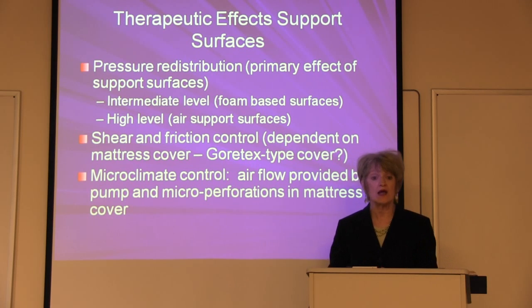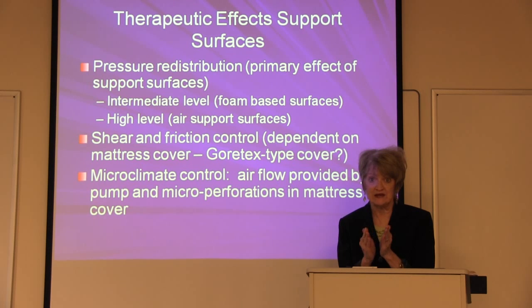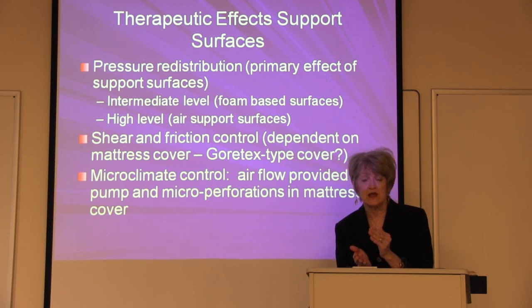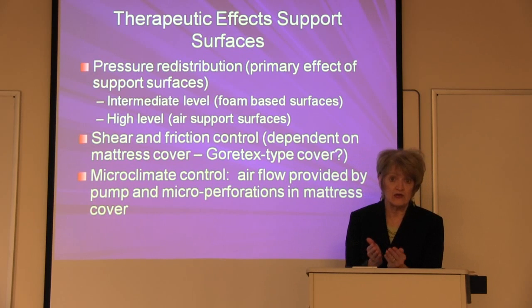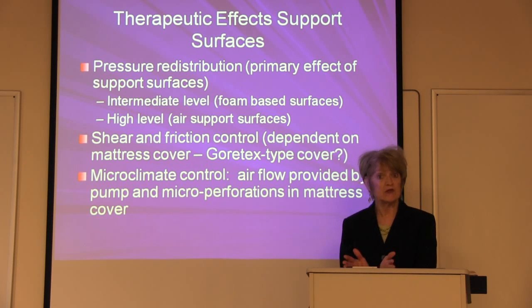Now, I can tell you that some of your surfaces do not have a pump. They work by creating a very reactive surface, so that as the patient shifts, air shifts from one compartment to another. And they may have different methods for trying to provide microclimate control. If you don't see a pump, you've got to ask the vendor, does this surface provide any microclimate control, and if so, how? And where's your data? So those are the things you're always looking for.